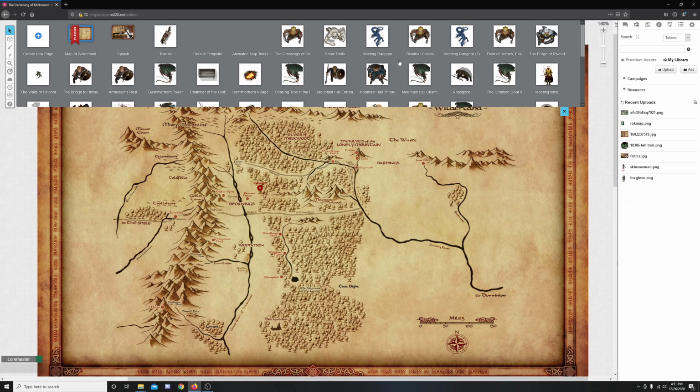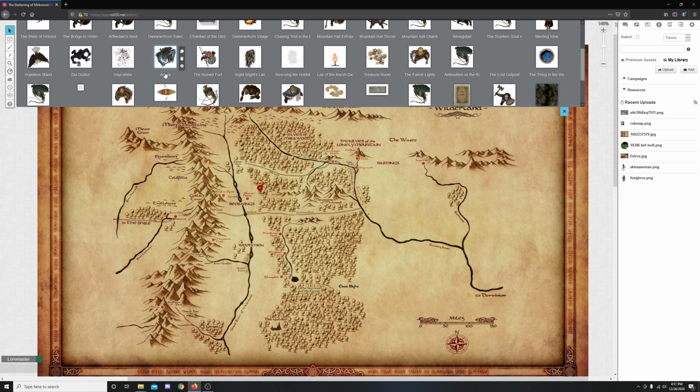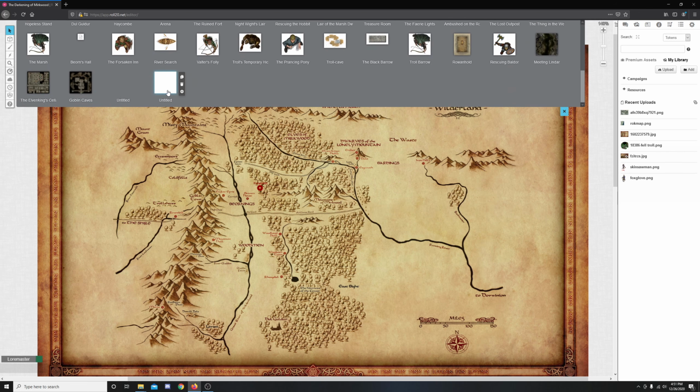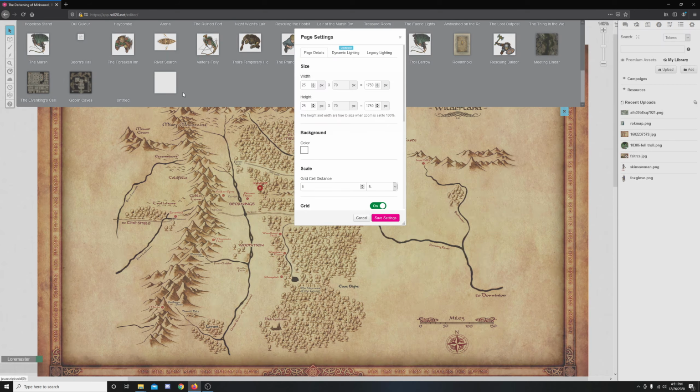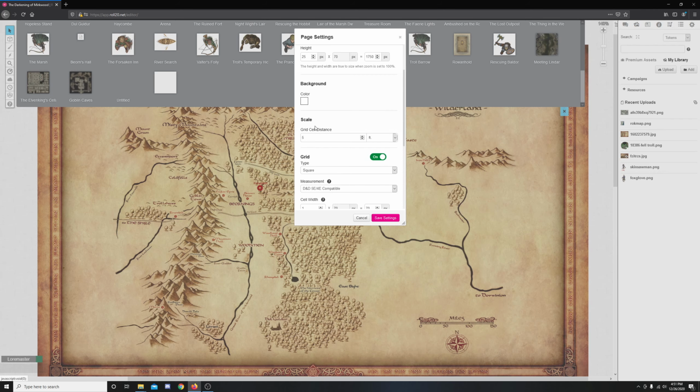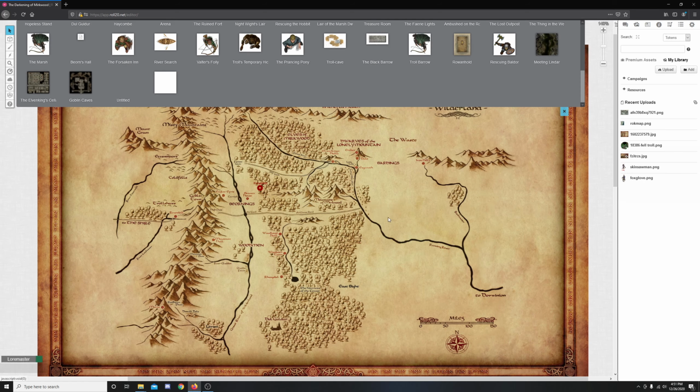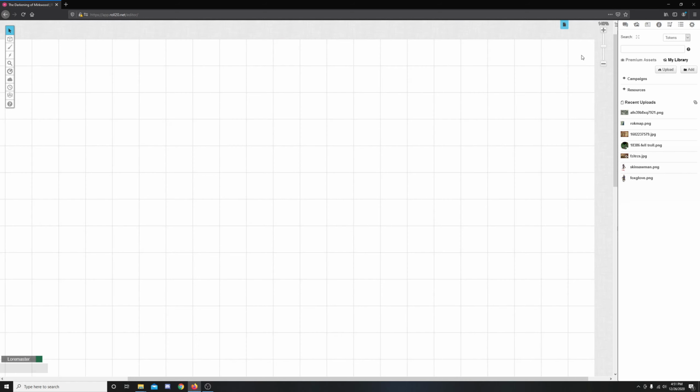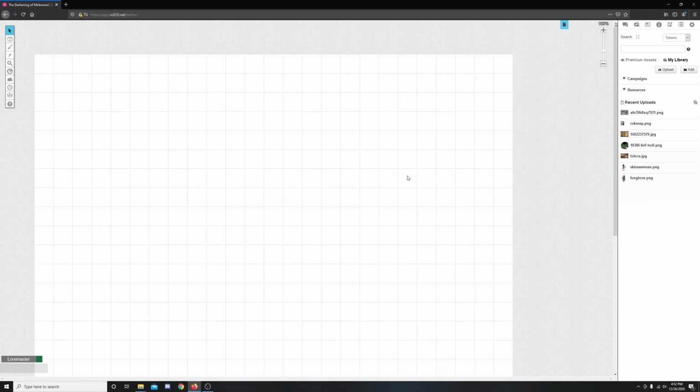So first thing is in Roll20, we want to go ahead and create a new page. As you see, I have a jillion pages here already. So this is the untitled one. We'll go ahead and call it map test. Now when you create a page in Roll20, it's usually 25 by 25, 1750 by 1750 pixels total. That's pretty much what you want. As we see here, we'll zoom out a little bit. So this is a 25 by 25, and this is the template we're going to use to upload our map once we get it.